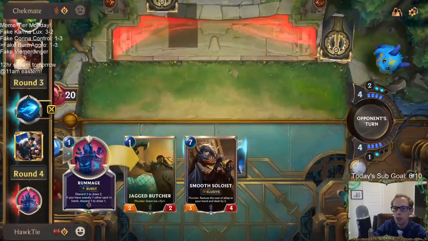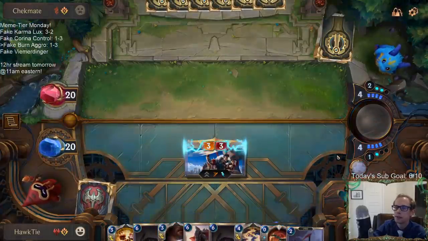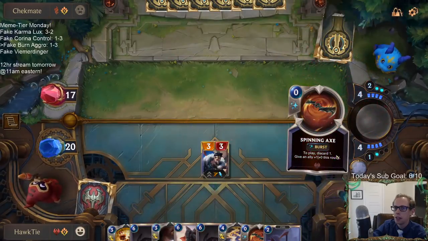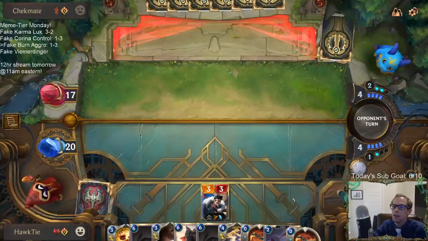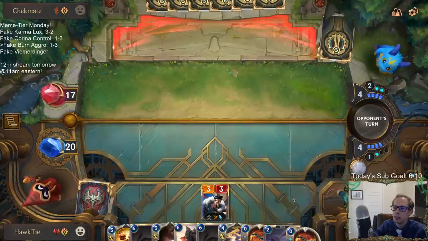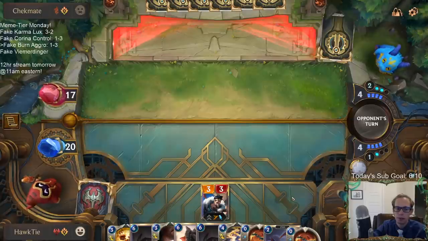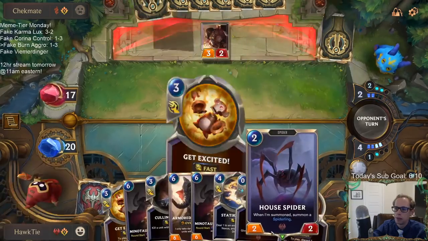What was that other card besides the Butcher? Smooth Soloist. That's a card I need to build around, Smooth Soloist, for a future meme tier Monday. Status hide. An expert is at work.